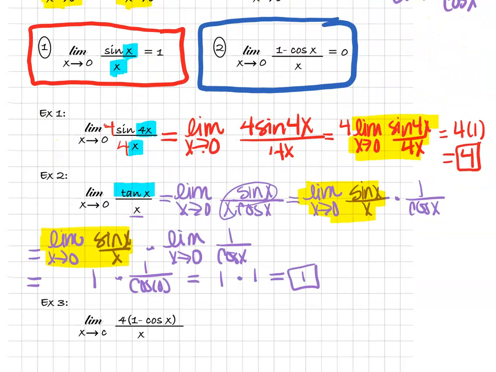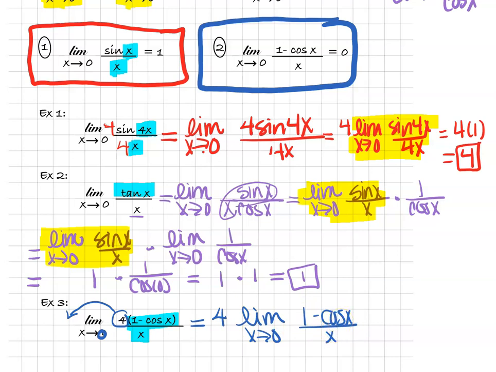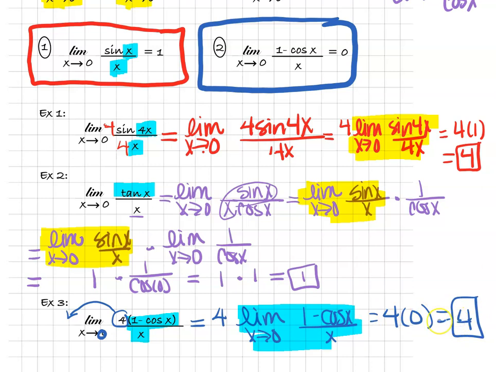Now with this one, let me fix a little error here. This should be as x goes to 0. Okay, so if you look at this one, you can see that we have this 1 minus cosine x going on here. And what we can do is use that property of scalar multiplication, and we can bring this 4 out front. So that gives me 4 times the limit as x approaches 0 of 1 minus cosine x over x. And again, we know this to be a fact that we have. And so that's going to be equal to 4 times 0, which just gives me 0. And so you can see the usefulness of using that squeeze theorem and the facts that come out from it.